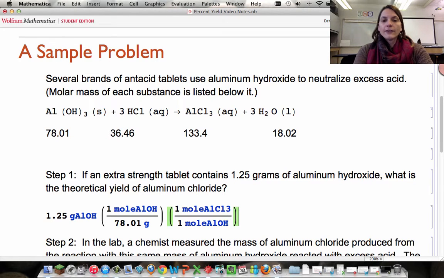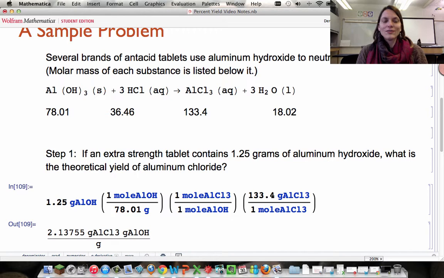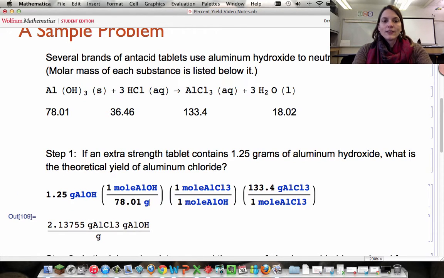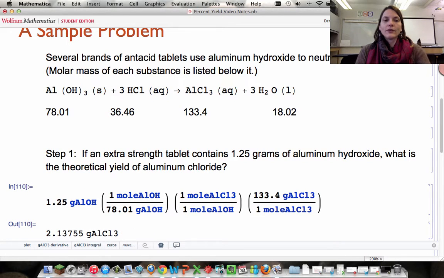All right. Final step, we're going to change from moles to grams of the aluminum chloride. Aluminum chloride has a molar mass of 133.4 grams, and that's the mass of every mole. So we're going to put 1 mole AlCl3 in the denominator, and ta-da! Oh, it didn't cancel. I knew that was going to happen. Oh, here it is. There we go. There's our theoretical yield. Round it to 3 significant figures, and we have it.